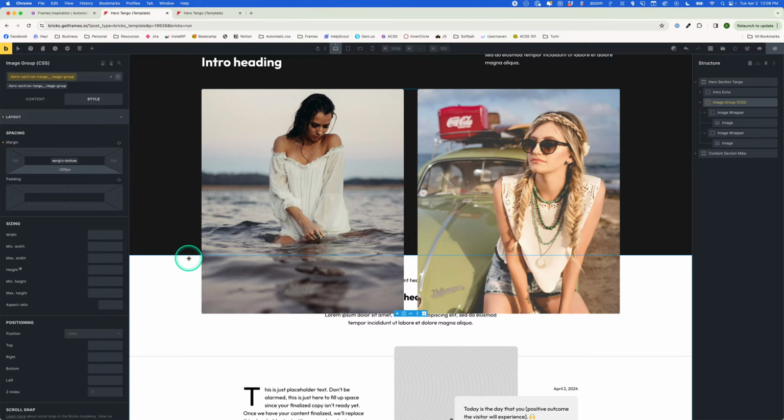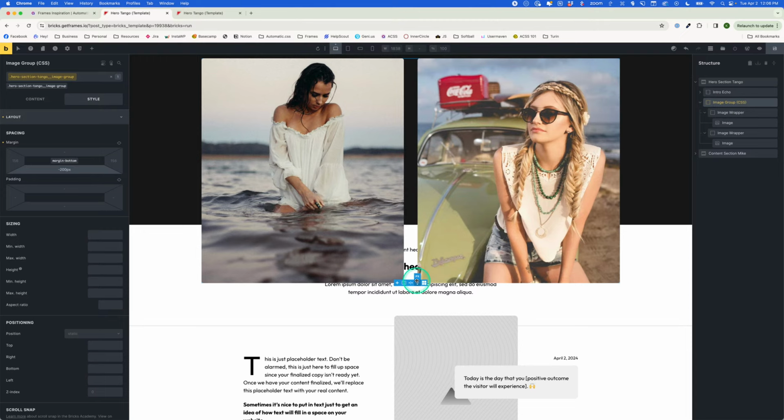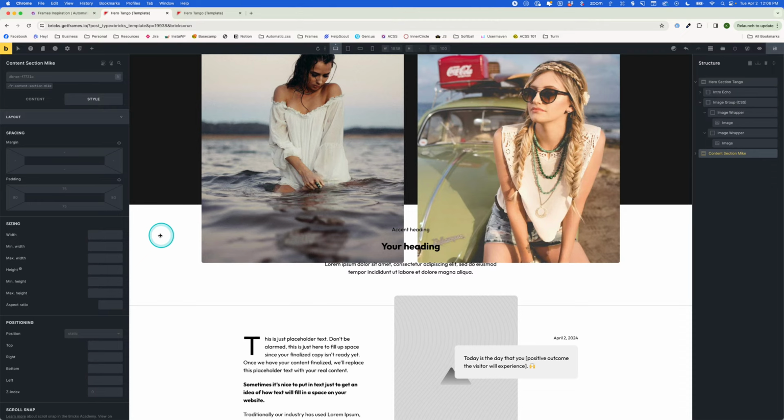Now, immediately you see the problem. Content section mic has just had its day absolutely ruined, right? It was looking good, and now it's covered up. Its shine is being taken away. It's not good. So how do we fix this? I think most people would come down to content section mic, which you wouldn't want to do on the class because this only applies to this one situation, and they would do some sort of padding here, right? So normal padding is section space M, but if I add 200 pixels to that, now I'm back.